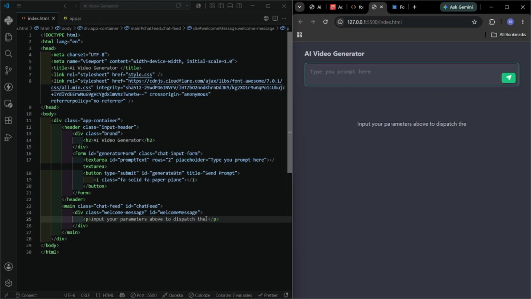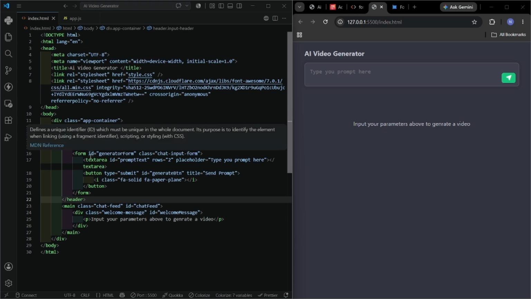Not dispatch the compiler, that will be too technical, right? About to generate a video, okay. I think that's enough for this UI. Now let's work on its brain, which is the JavaScript part.